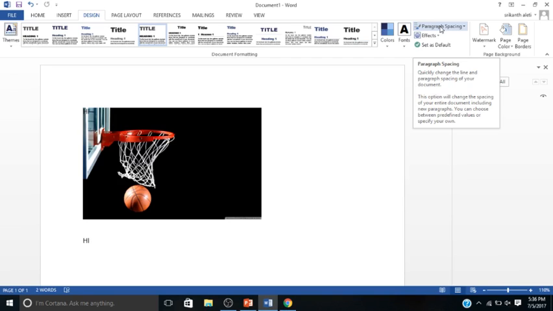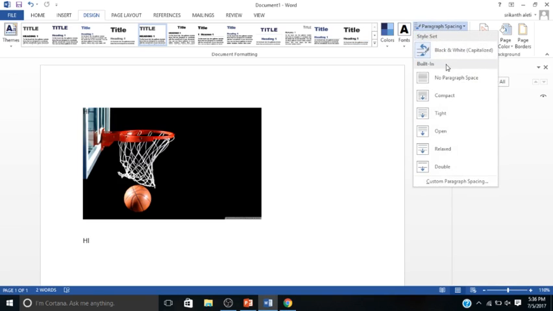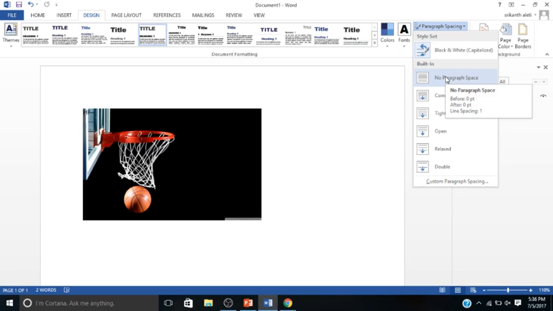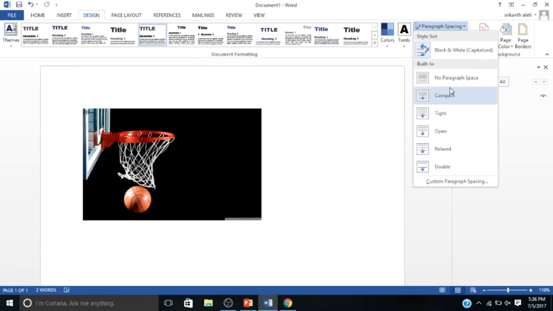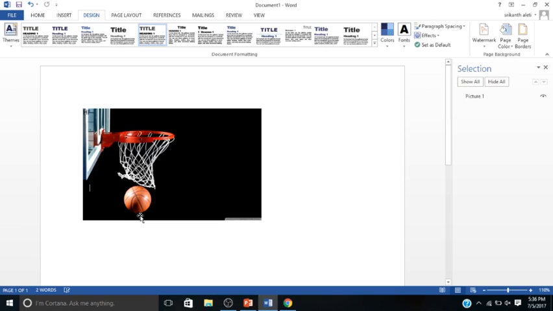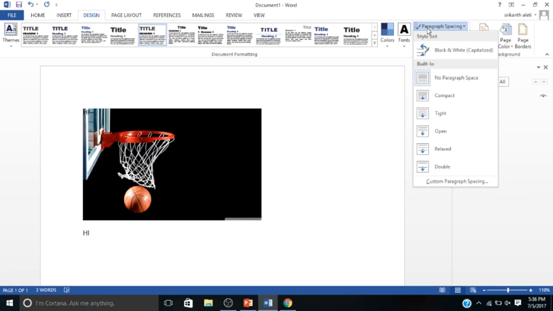This one is different, but it is still part of document formatting. It gives you paragraph spacing. It talks about how much space you want in between each text. So from my picture and my text, hi, I want to have some spacing.